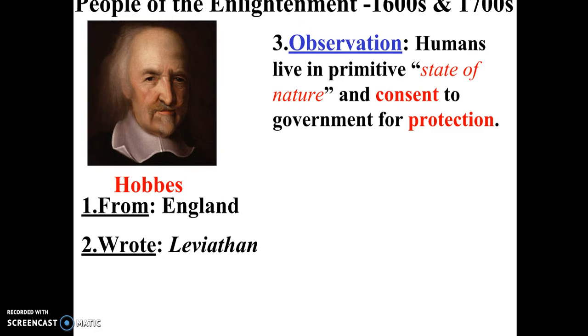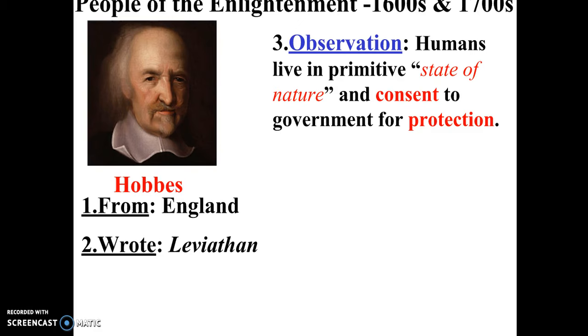Okay, step back and listen to this. First off, primitive. When you think primitive, you think not very advanced, almost caveman-like. And here's what Hobbes thought. When he lived through the English Civil War, he noticed that people just started acting crazy. I mean, they burned villages, they killed people, they executed the king. And it was just awful. He felt like humans were devolving. They're becoming more primitive.